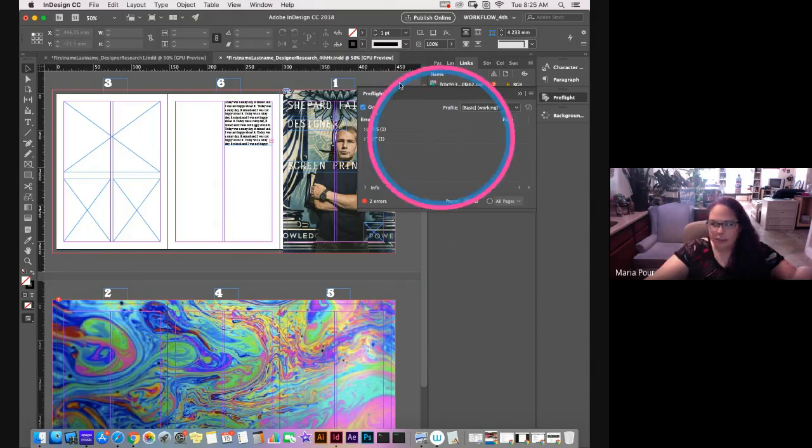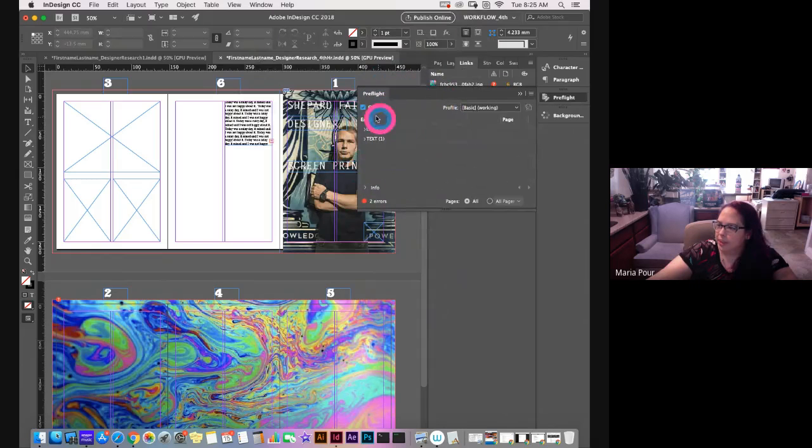All right, with Preflight, we get this little window here. Preflight is turned on. And then we're just gonna do a basic working profile. And you'll see right here, there's errors. If you do not have any errors, this area is going to be blank. That's what we want. We want that to be blank. And on the bottom here, you'll have a green dot and it'll say 0 errors.